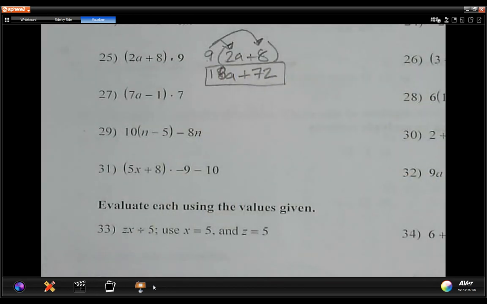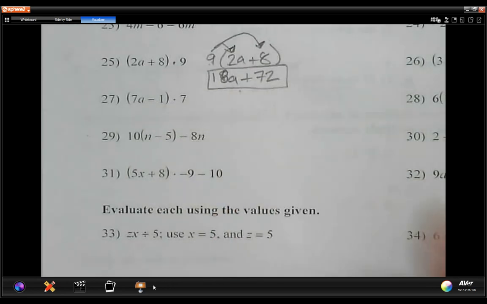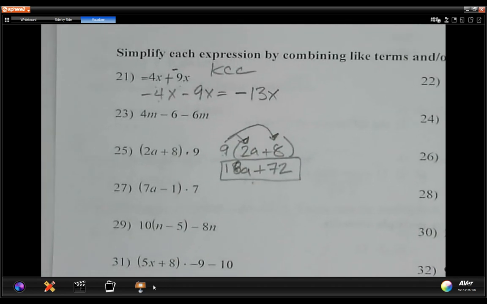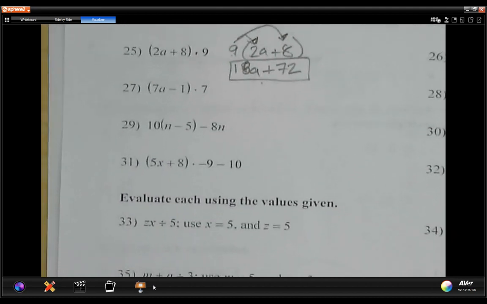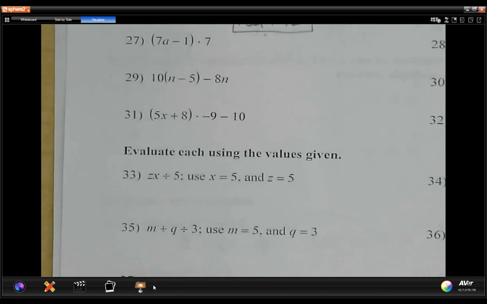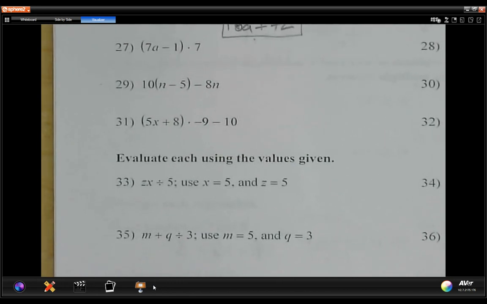We're not going to come up with one distinct answer. What I mean by that is we're not going to come up with one numerical value like 4, for example. You're going to come up with an expression. Again, the instructions here are to simplify each expression. Okay? Let's go down maybe to one more. Then I really want to spend time down here at the bottom. So let's look at number 29.